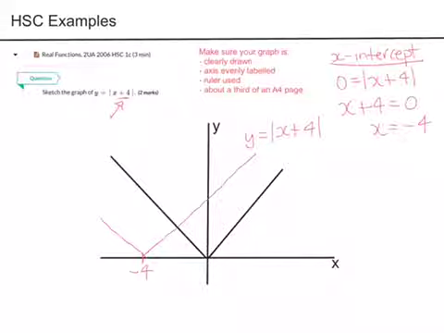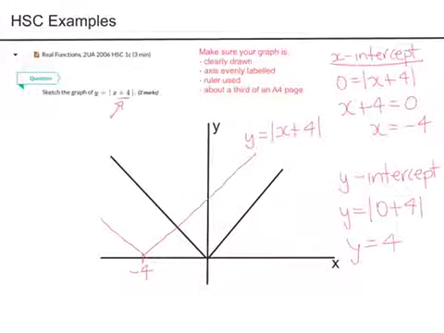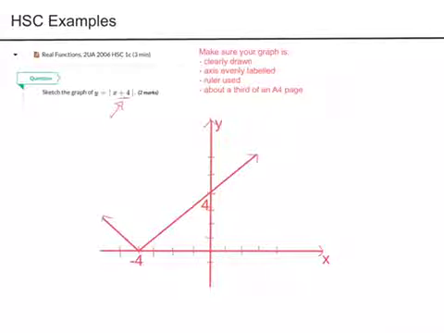And again, by checking the algebra, the new y-intercept for our shifted function gives us +4 when we substitute x equals 0. Again, the algebra isn't necessary for you to pick up the 2 marks, but it is a useful way for you to check that you have shifted the graph correctly. And hence we have the sketch of the absolute value of x plus 4.